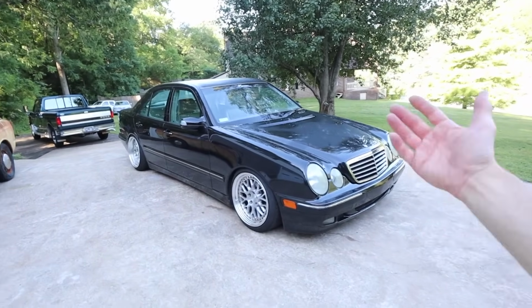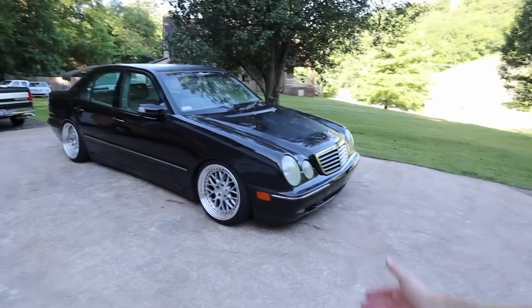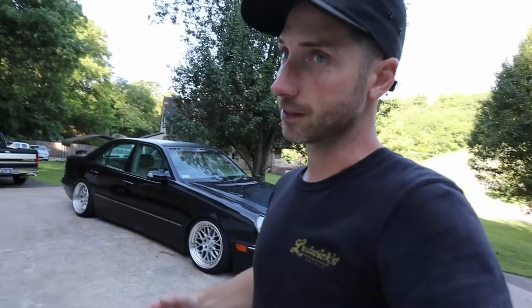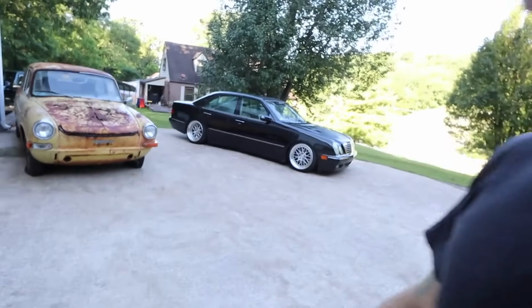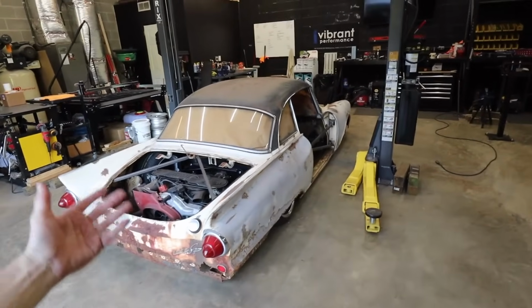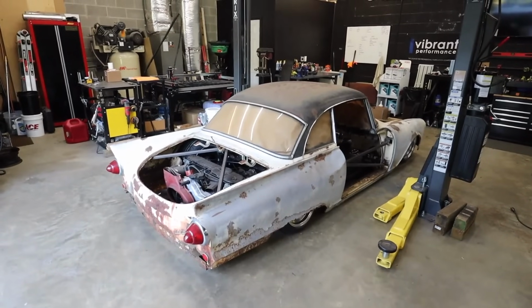I really want to thank Commonwealth Classics and Bag Riders and BC and everyone that kind of helped out with this project. Even my friend Sam Bunker for polishing the headlights out. It's going to help fund the auto union and the trip to Canada for Complex Union, because investing in merchandise for these shows is thousands and thousands of dollars. And I'm self-employed. I'm left to my own devices to make this whole ship stay afloat. So letting go of the W210 will help fund the 1000 SP and be a little bit more motivated to spend the thousands of dollars on merchandise that hopefully you guys will buy at Complex Union Roll Call in July.